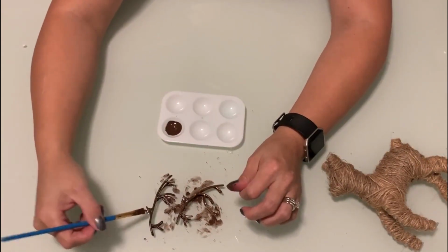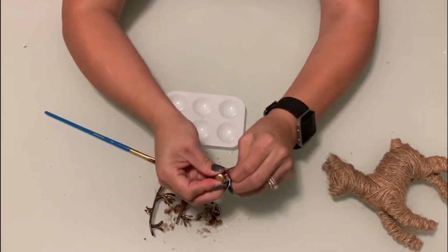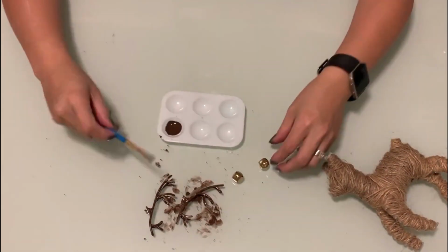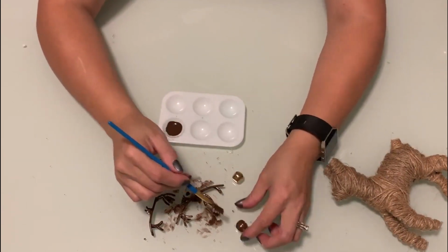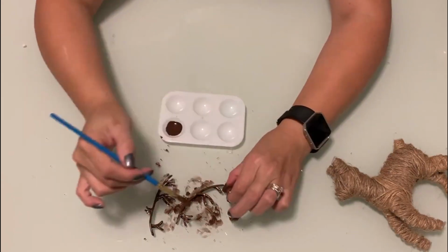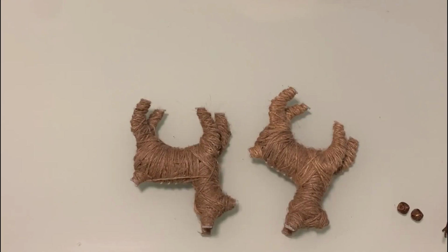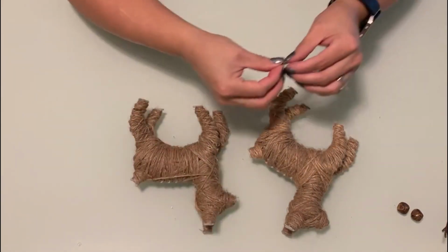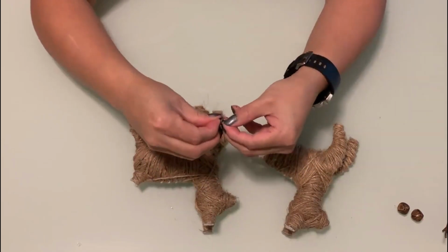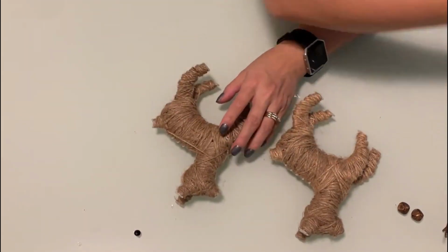Once we have coated our little antlers, we're going to go ahead and grab the little bells that used to be attached to the reindeers, and we're also going to give them a little bit of that brown paint so that we can make them look rustic as well. If you want to leave them gold, you're more than welcome to, but again, it's just a matter of preference, and we're going to let everything dry and get ready for the next step.